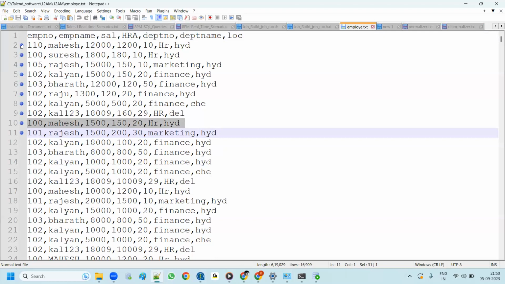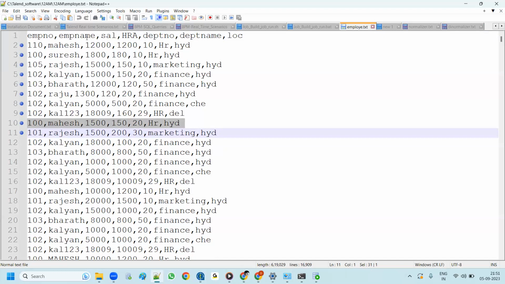Then next, I'm asking one question. What is the delimiter here? What is the meaning of delimiter? Yeah, delimiter means separating the 2 columns.